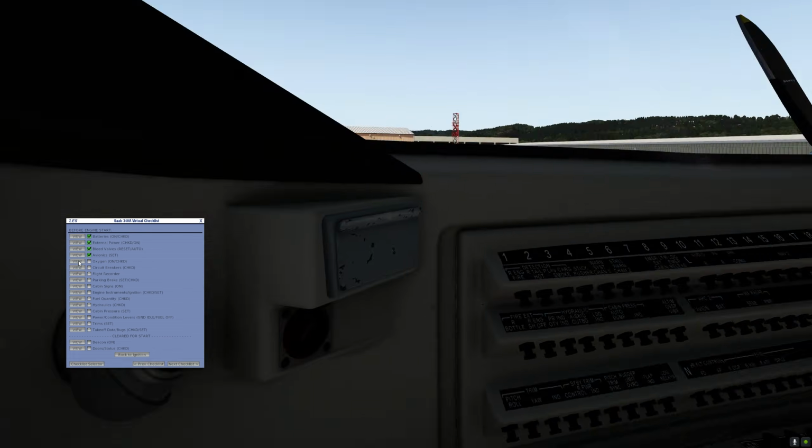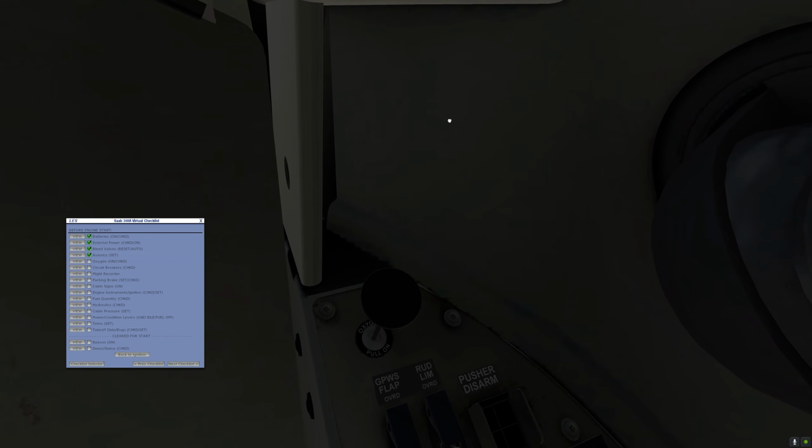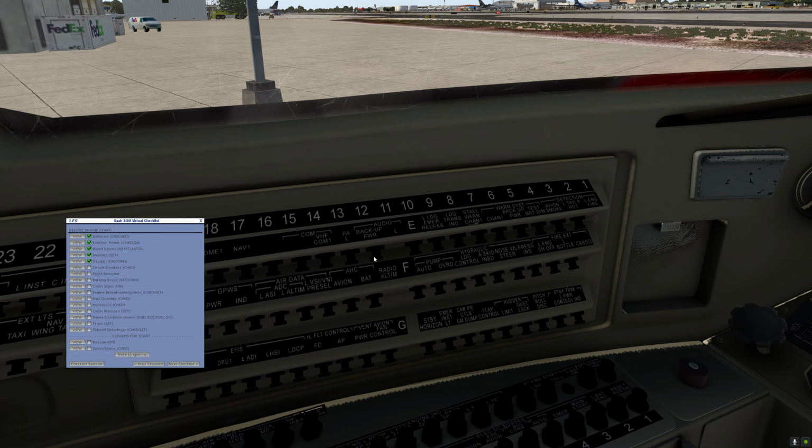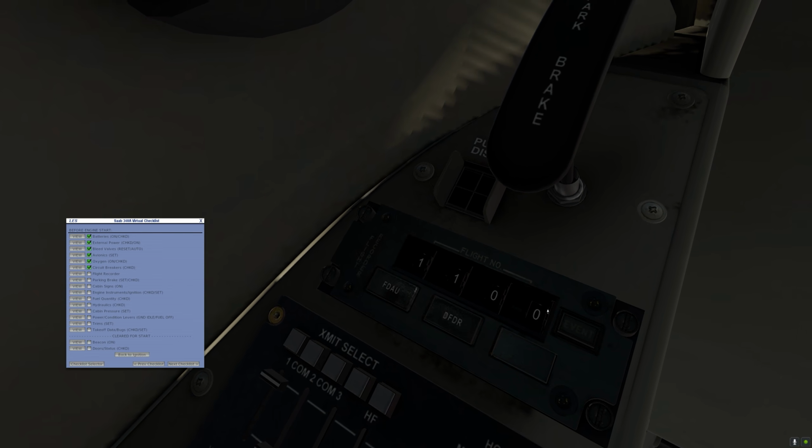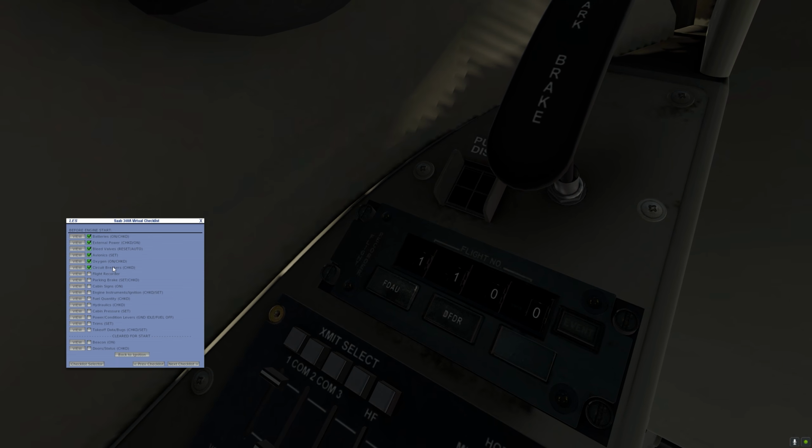Next, we're going to go to the oxygen and make sure the oxygen is turned on by pulling up on the lever. Oxygen is now checked. Let's take a look at our circuit breakers. Circuit breakers are all okay. And we're going to go to the flight recorder, and you can enter your flight number here. We're just going to say 1100 for our flight today to Fresno Yosemite. Flight recorder is now checked.